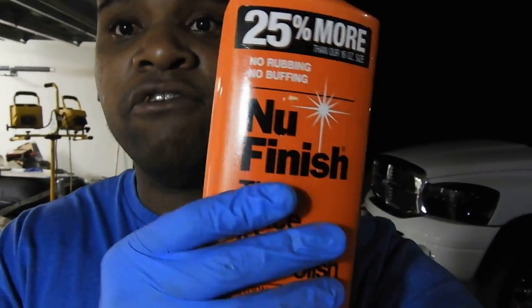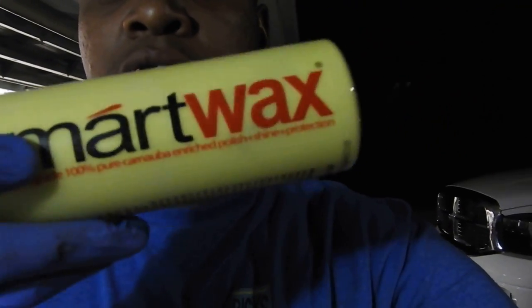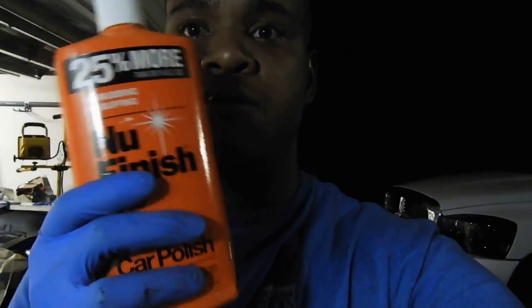It's waxed now. I waxed it. It's clean. For those of you guys wanting to know what I used, this right here, the new finish. I got other stuff I could have used, like the Chemical Guys wax, Smart Wax, which is pretty much from Chemical Guys. I could have used this one. I didn't use that just because I didn't feel like it. I love this stuff here. This is my 60% go-to. It's really good stuff. But yes, I went ahead and finished up the truck.